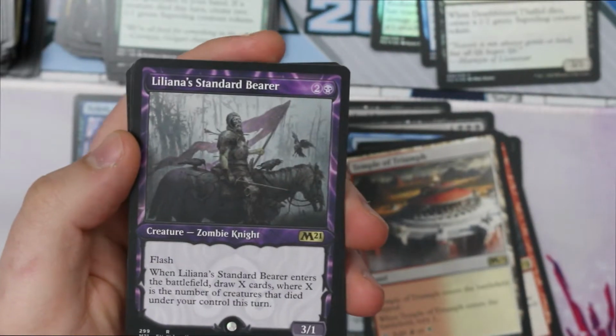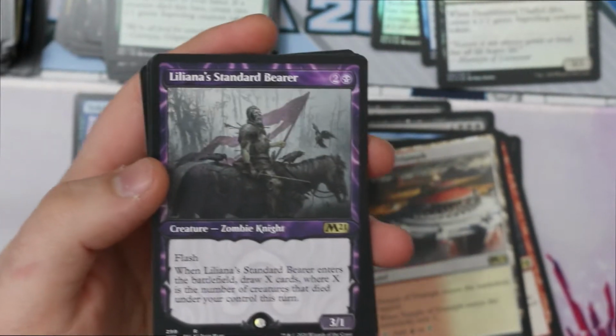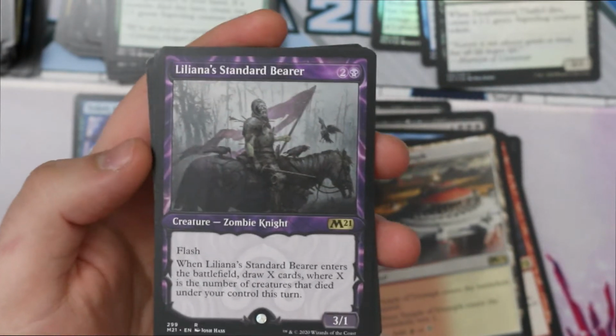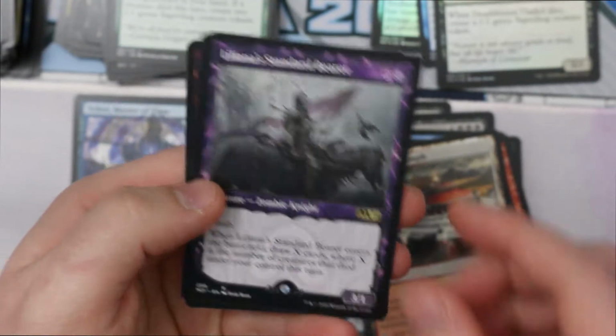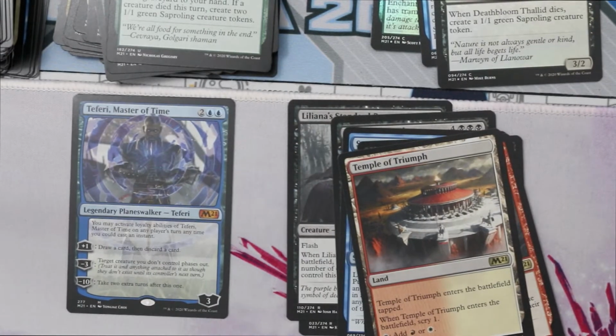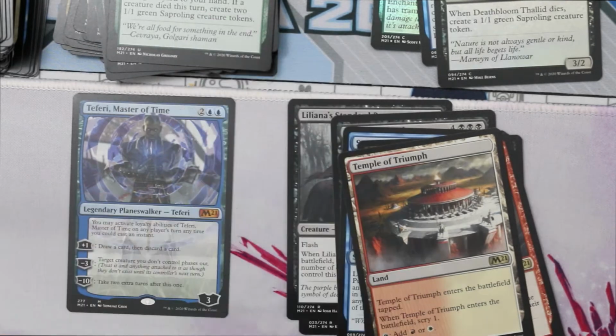Oh, now we have a rare in that cool alternate border. So I think each colour has a basic land, a common, an uncommon, a rare, and the planeswalker you can get in this cool border. That's a pretty cool token. Just saying that.